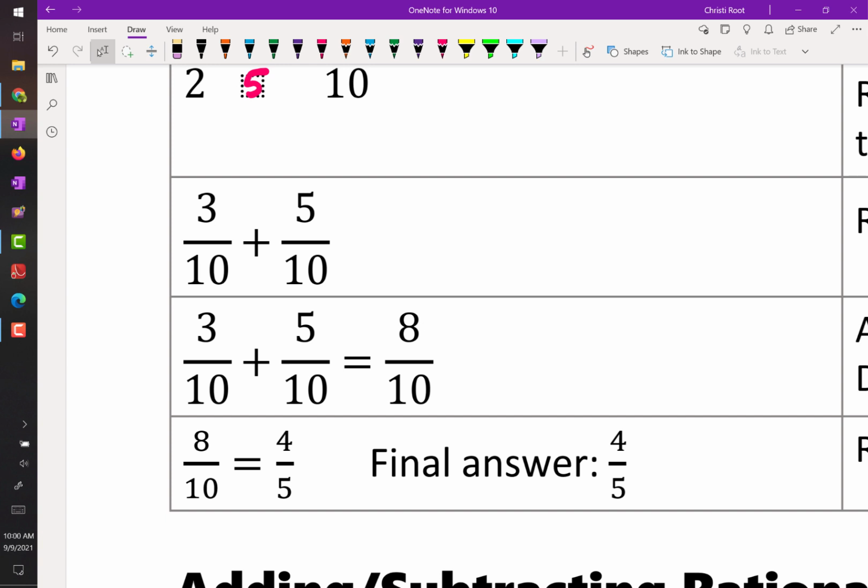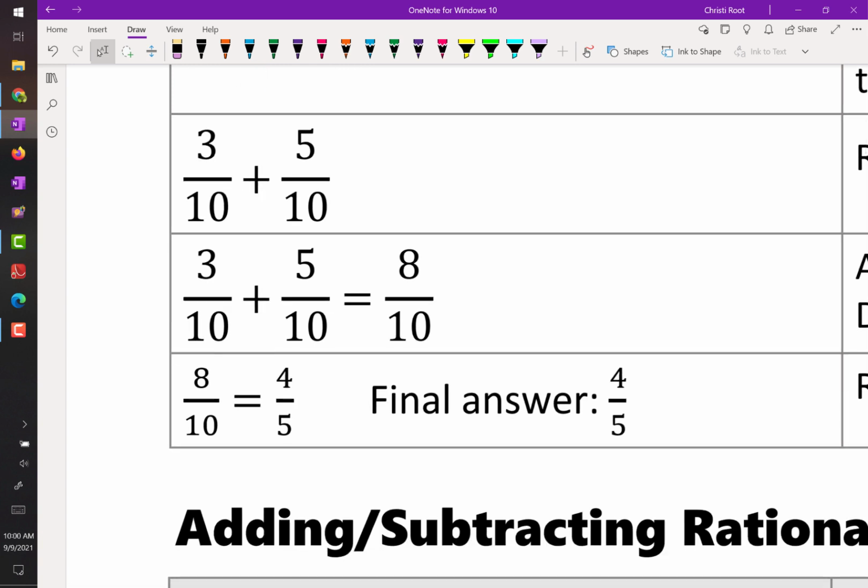Therefore, I can go ahead and add across. Just make sure that you realize that you're only able to add the numerators together. So it's going to be 3 plus 5, and that's going to give you 8 out of 10. All of this process is the same with polynomials. At the very end, you have to look at your 8 out of 10 and see if you can simplify it, and you can. So you do need to give a simplified answer.